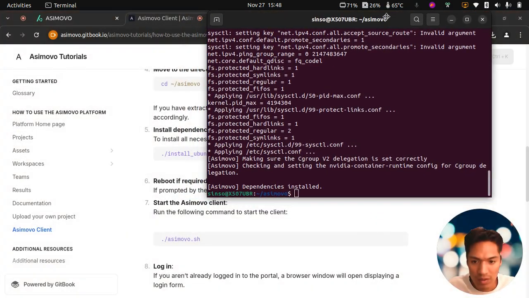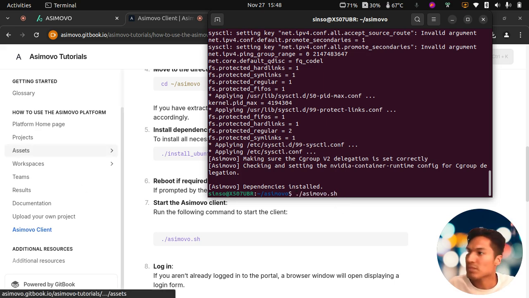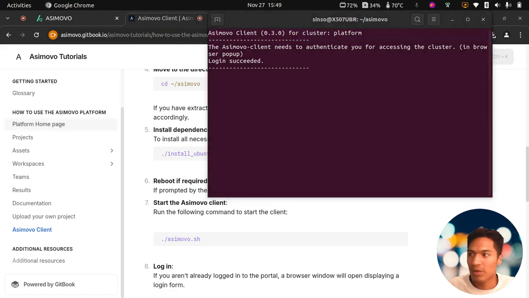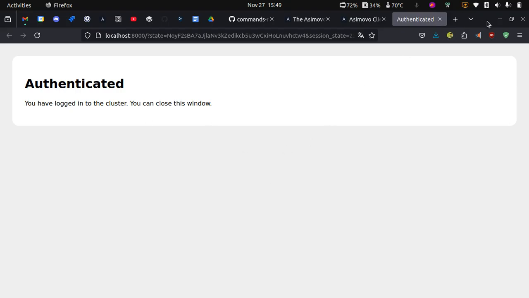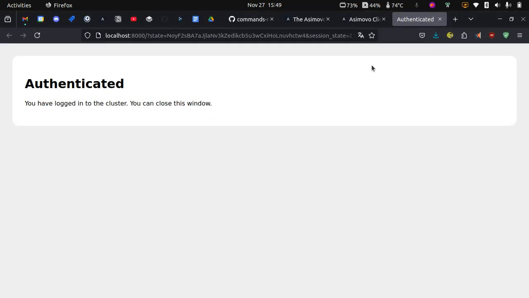So now we are on this step. We have to run Asimovo. Now I have to press it. This is my default browser. This will pop up, and you need to sign in, and then this authentication screen will appear.